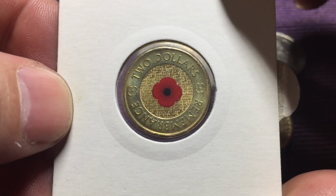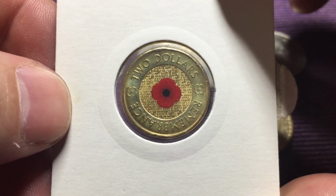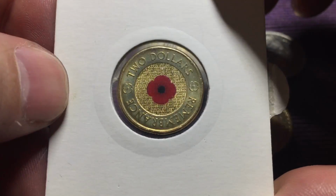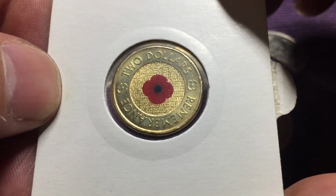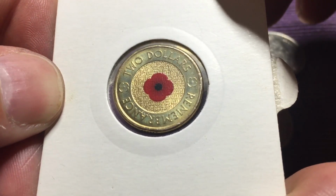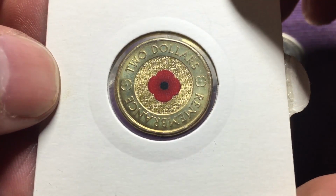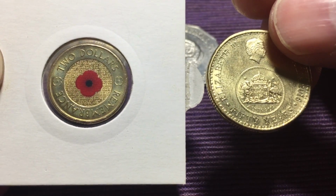A couple of years back, you could buy them very cheaply for around $6 or $7 each. But all of a sudden, these guys are up around the $35, sometimes $50 each. So these guys are rocketing up in price, and with only 500,000, it took people a little while to work out that they were going to skyrocket in price. Certainly, if you can get one now, get one, because who knows where these guys will go based on the 500,000. So much like the $1 coin here, people are certainly holding and collecting.